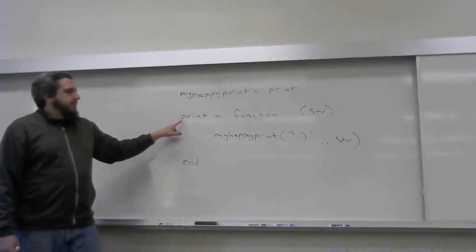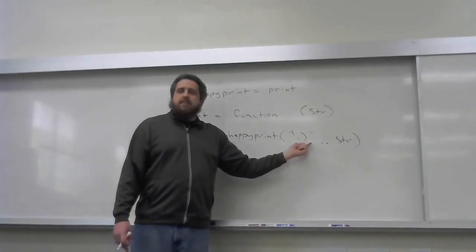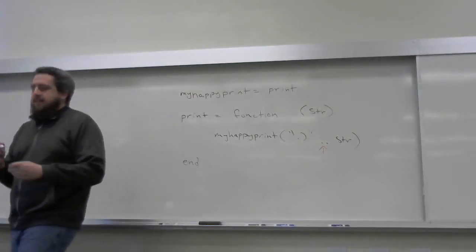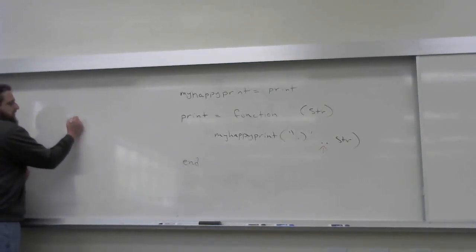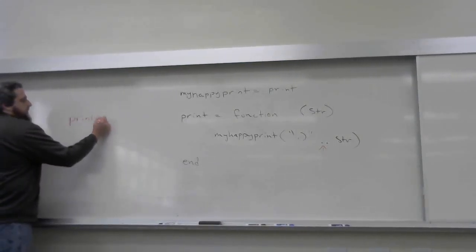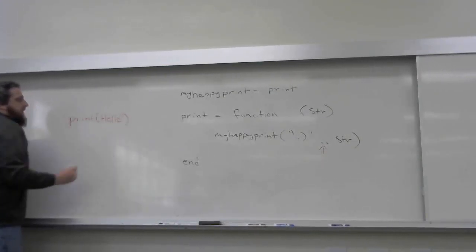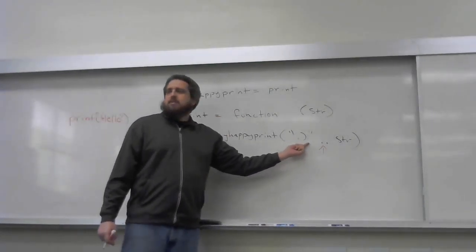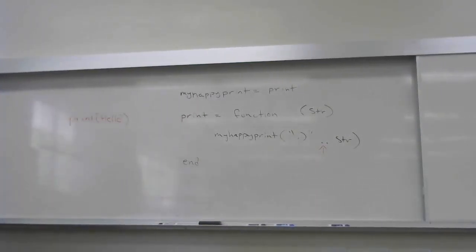Now I'm saying print is becoming the function that takes a string value and calls myHappyPrint with the smiley face concatenated with the string. This is the concatenation operator. It's not a plus, it's just a dot dot. So anytime anybody calls the print function, if they say print hello, double quotes, print hello calls this function here, which calls myHappyPrint with the happy face in front of it automatically. And so now every time anybody uses the print function, it'll print the happy face in front of it for you. That's why we would use that.